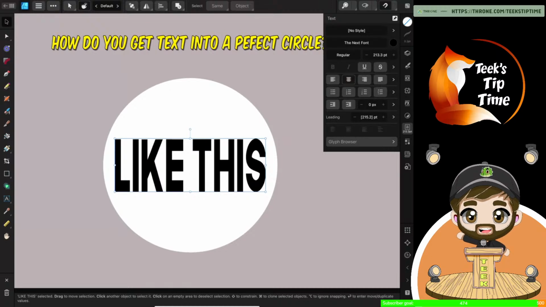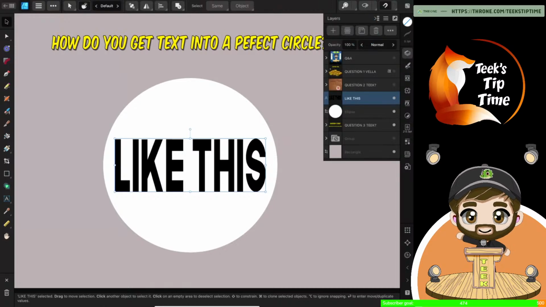Now officially you can't. On something like Adobe Illustrator, there is literally a button that does this. But here's the workaround. So what I do is from that text go up to the work groups and put in quad.